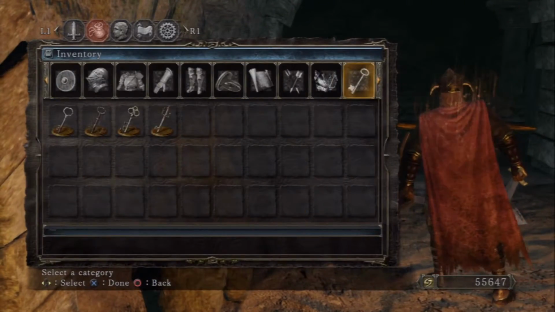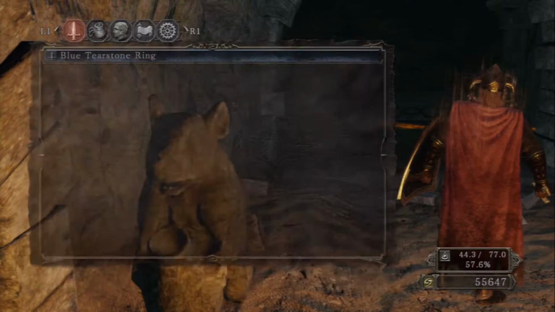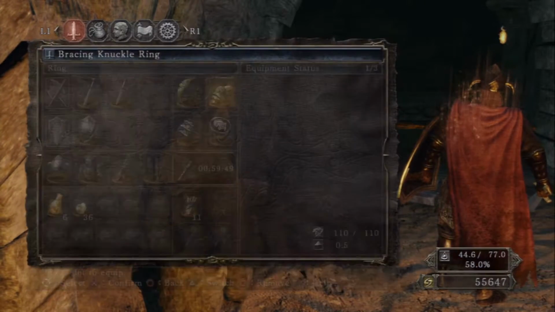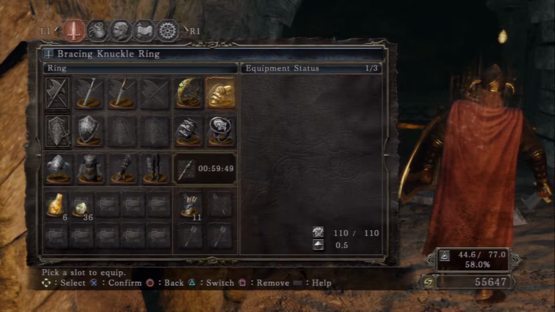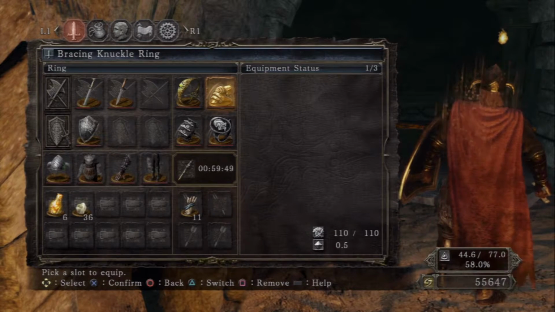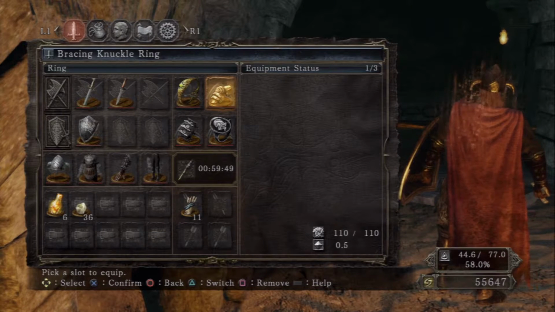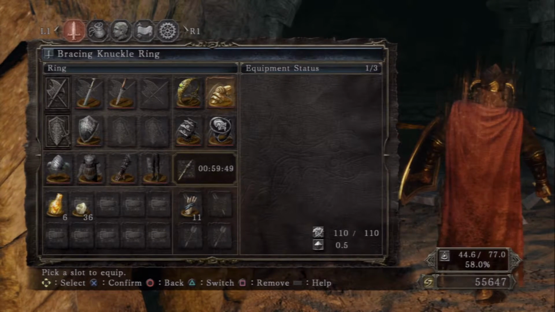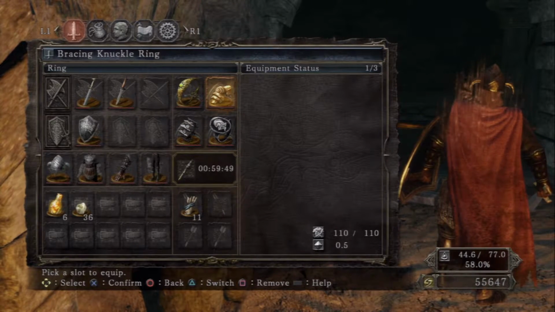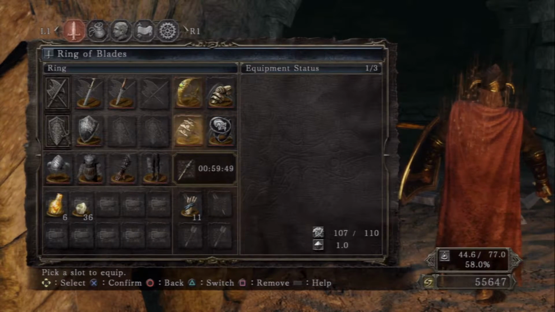Depends. Do I have any rings? If I have any rings to avoid status, then it might be a decent idea. Let's equip our blue tearstone ring. Ooh, slow equipment degradation, though, actually. That'd be nice, seeing as I couldn't have even gotten through the cove, the sort of pirate's cove area, without that repair powder. So that might actually be pretty useful.